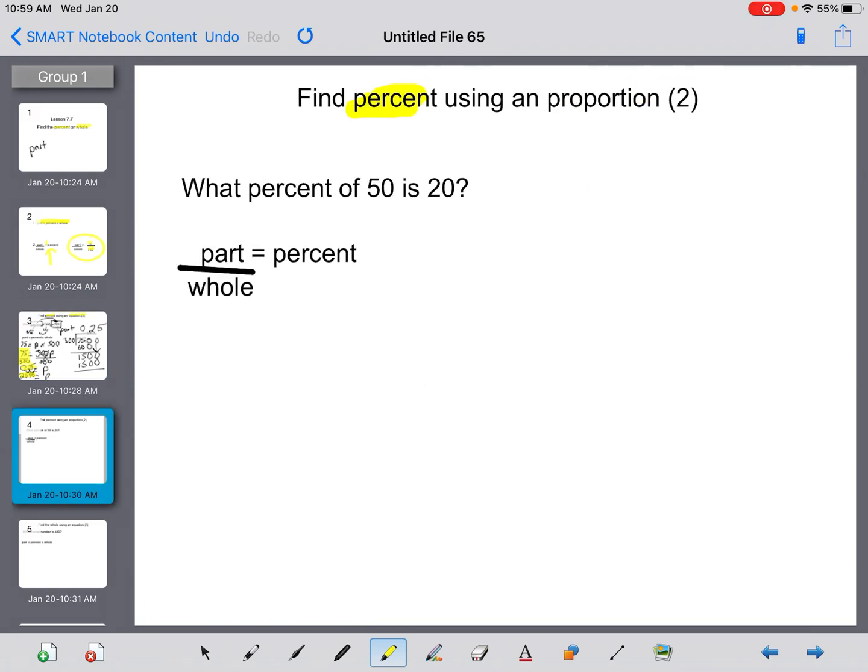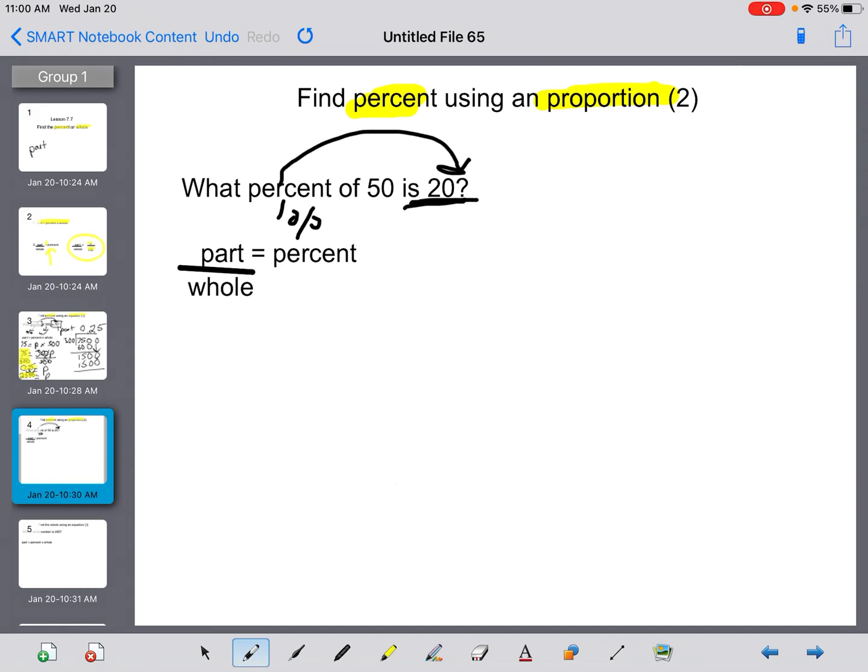So now let's find a percent again, but this time we're going to find it using a proportion. Same thing, maybe even right when you look at your textbook, always think to yourself, what do I know? What am I trying to figure out? So this is my percent. That's what I'm trying to solve. But now, what's the whole and what's the part? Remember, the percent is the part.